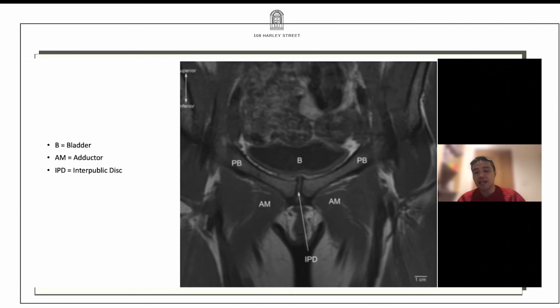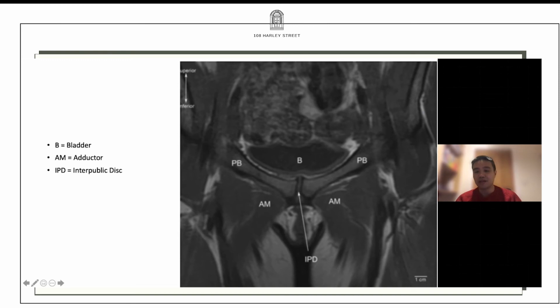And this is what it looked like in the MRI scan, and we want to look at it very carefully. With the very experienced consultant radiologists working with us in 108, we are very fortunate that we were able to pick up osteitis pubis, disc disruption, and actually sometimes we even get the report down to the minute detail of the anterior ligament inflammation. But again, it is very important when we're looking at an MRI scan, if you don't know what you're looking at, a lot of the time this type of thing can be missed.